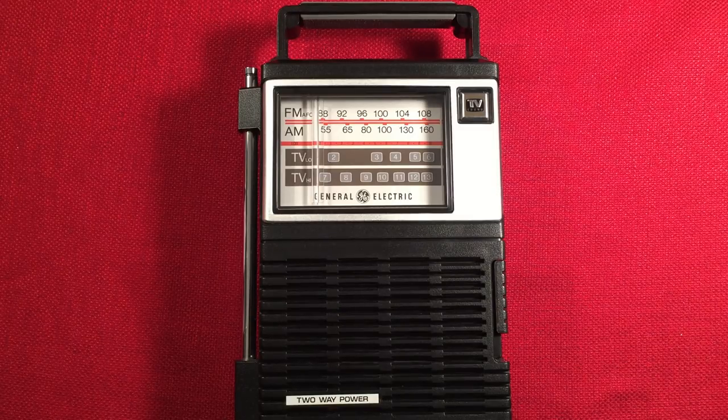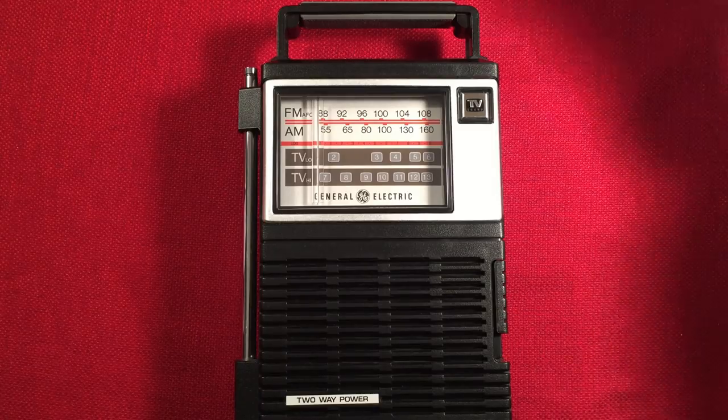With that said, let's review this GE 7-2929A AM-FM TV band portable radio that's in front of us. I purchased this radio for a total of $20, shipped from eBay. It came with some paperwork, and it's in really nice shape. So let's go over and look at the paperwork.